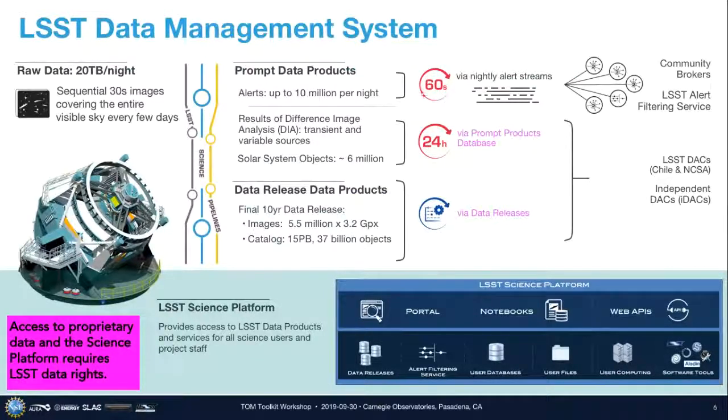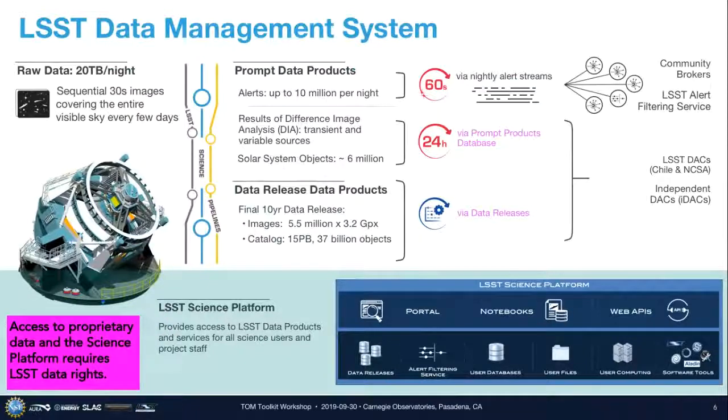The data products are released through the LSST project-provided data access centers in Chile and at NCSA in Illinois. And we also will accommodate the existence of independent data access centers that may be set up both in the US and in other countries. And the negotiations for the establishment of such services are still underway.